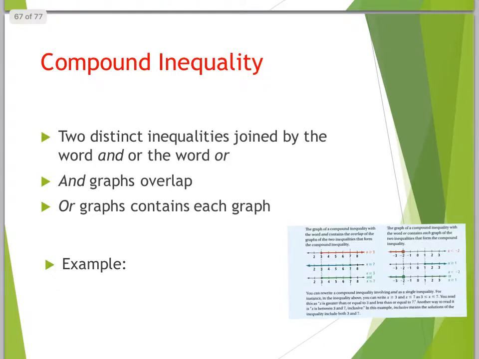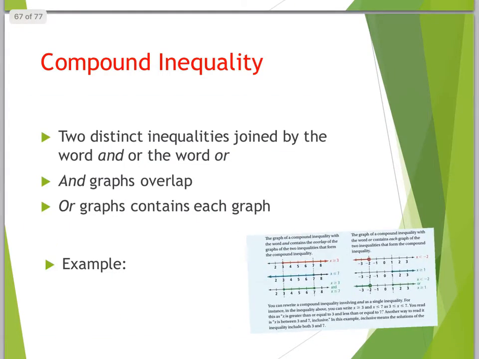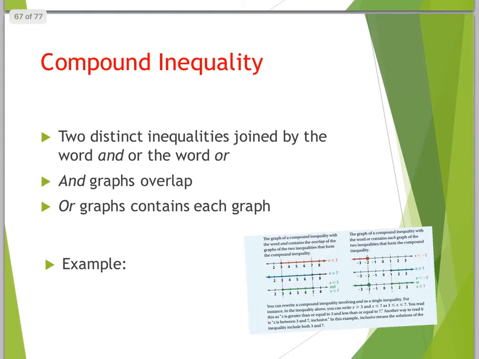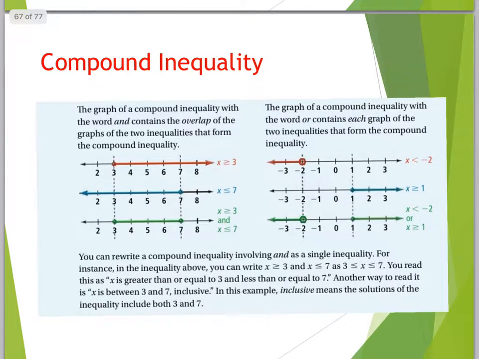So what I'm talking about here, for an example, and here you can pause if you need to finish writing the words. For the example, we have x is greater than or equal to 3, x is less than or equal to 7. If I say and, right, it's the overlap of the two, the overlap in between. Likewise, if I had x is less than -2 or x is greater than or equal to 1, my or is two completely disjoint sets. Remember that word, disjoint. So that's what we're looking for.